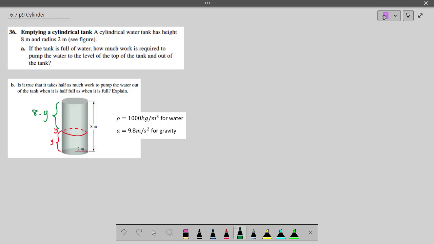Okay, so here we're going to imagine we're pumping out the top right here, so we're pumping it just over the top. So the exit point is right at the top. So here's what I would recommend. We want work. That's going to be the integral of ADD volume. We want work, ADD volume. So here are the pieces. We have cross-sections of water from 0 to 8. So each cross-section of water needs to travel out the top of the tank. There's our representative cross-section there.